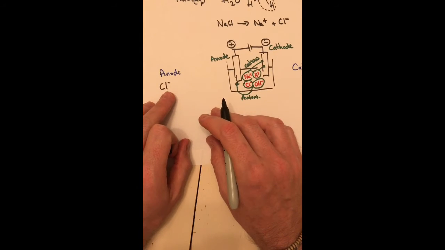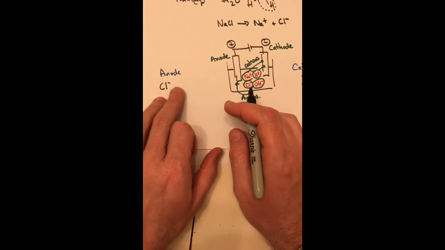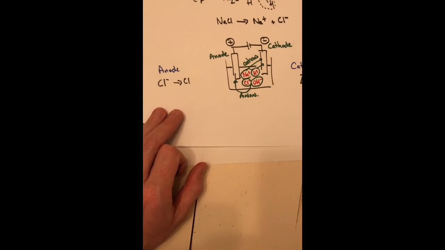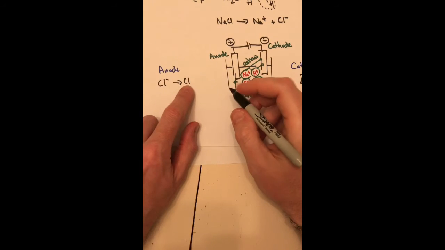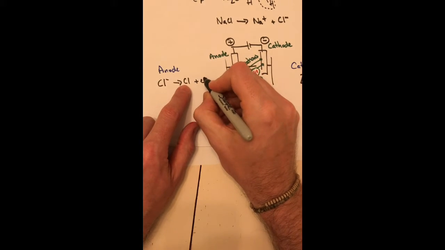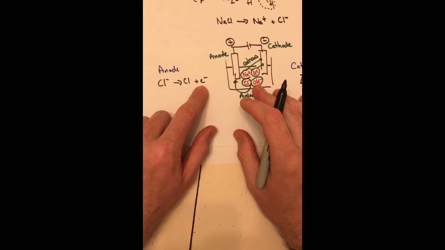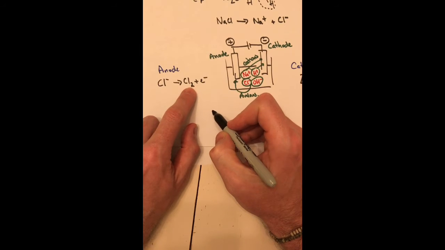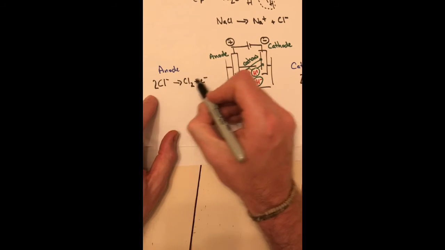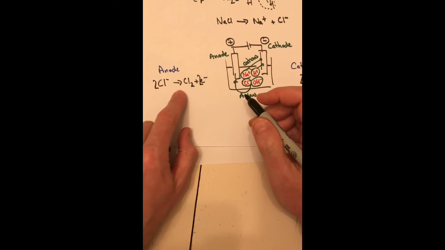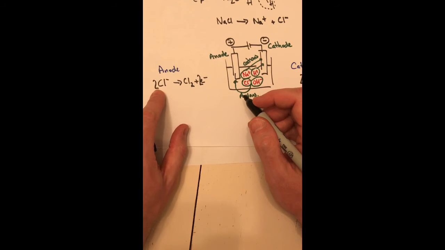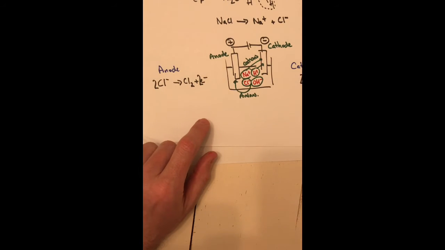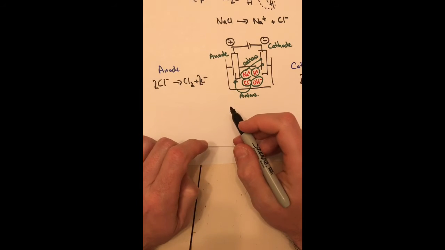This is a negative ion, and what we need to do at the anode is it needs to become a chlorine atom. So to do that, it needs to lose this charge. This charge needs to be released. So there's the electrons being released. We know that chlorine is diatomic, so it's Cl2. And because it's Cl2, we need 2 of those and 2 of those. And that is going to give us the correct equation. So we've got 2 chloride ions forming a molecule of chlorine Cl2, releasing 2 electrons in this case.